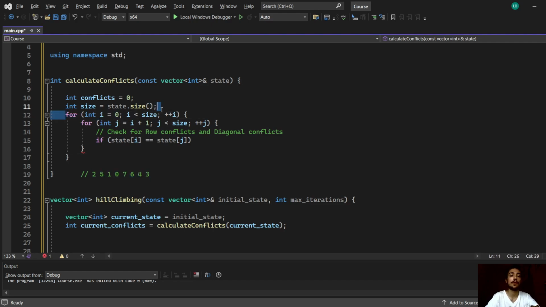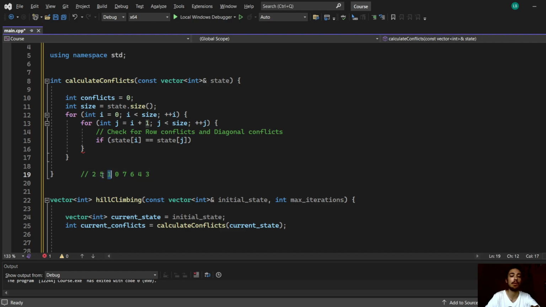So this for loop in here is going to traverse all of these elements, and then this for loop in here also is going to traverse all of the elements, but only for elements that come after a given one. So let's begin. First case, i is equal to 0, we are here. Then we traverse all of the cases for elements different from this one. So we traverse this one, and we compare with this one.